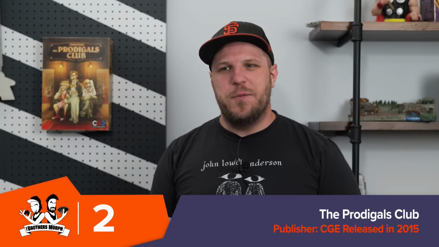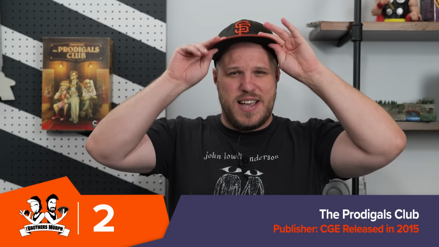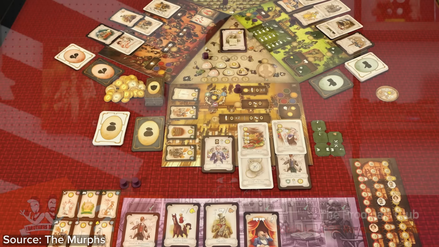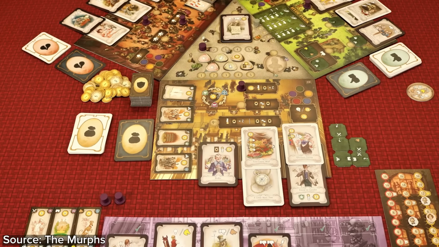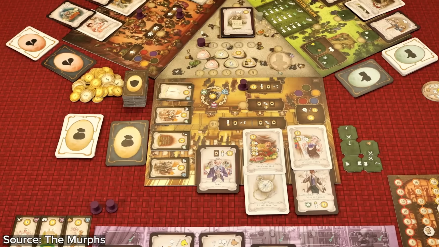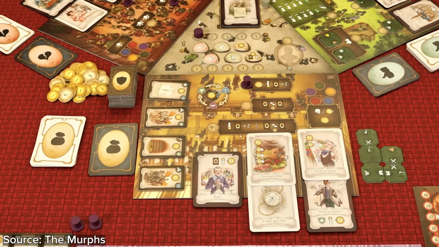Prodigals Club, again, is one of those games I feel like we talk about a lot on these lists. It checks a lot of boxes, and it's also a game that we think is really underrated. It's my favorite game on the planet, and I feel like no one ever talks about it, so we tend to talk about it a lot. We're gonna keep on doing it, dang it. The Prodigals Club is my favorite game. It's a worker placement game where you're trying to be a very bad person, frankly.